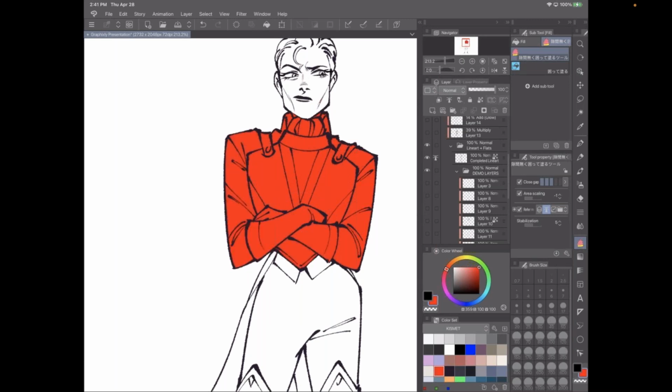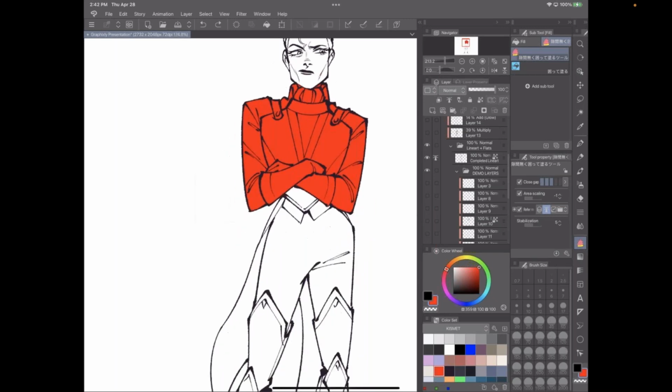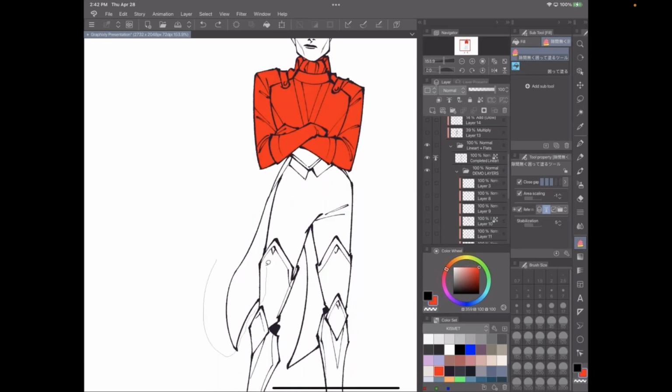Similarly, if, for example, I don't want to fill in her pants here, I just go around it. As long as this line that I'm dragging across the screen intersects with that empty space, it won't fill it in, if that makes any sense.